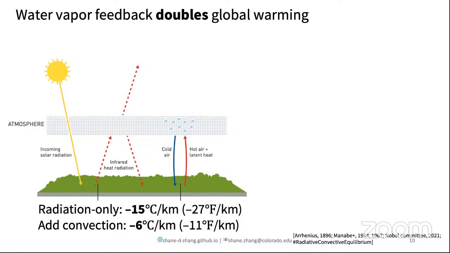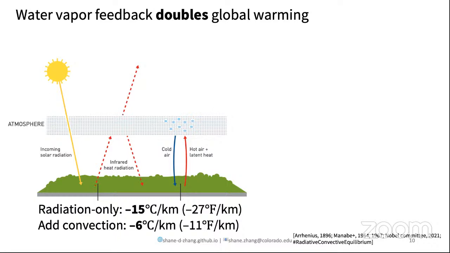As we talked about before, there are two other ways for heat transfer, and one of them is convection. Here is how convection might work for the Earth. When the surface of the Earth is warmed up, the air becomes hotter and lighter, so it rises. As it rises, its temperature decreases. It will condense to raindrops and in the process release heat. To consider this effect of air convection, we can get the correct decrease of temperature with elevation, about 6 degrees centigrade per kilometer.